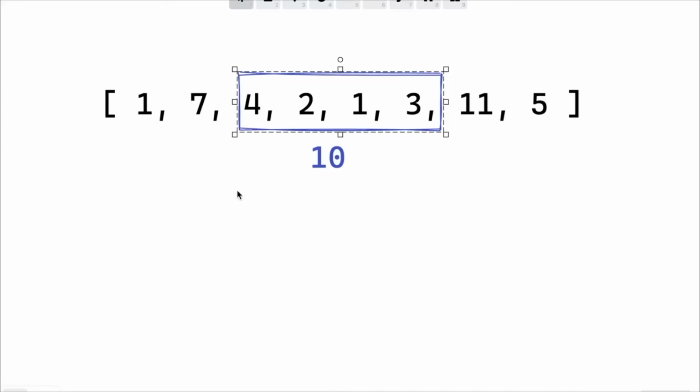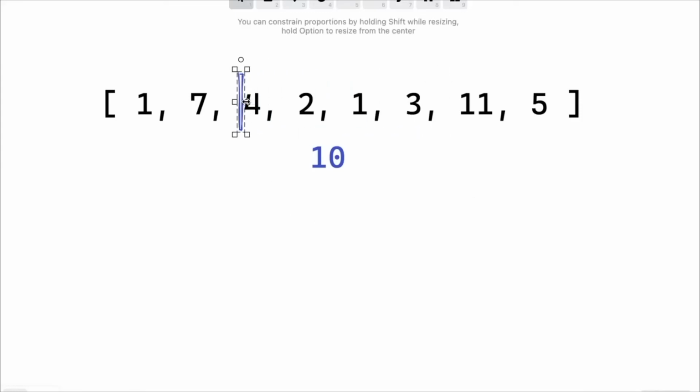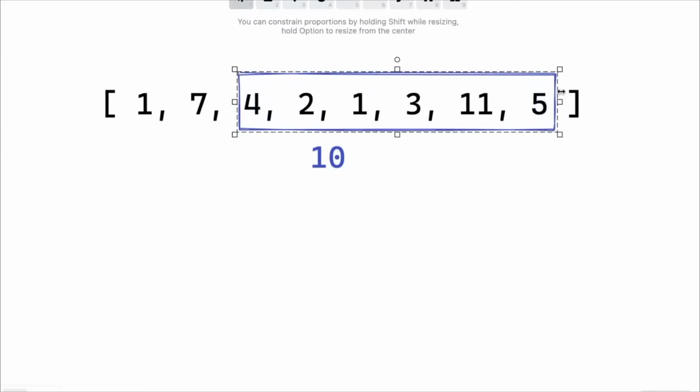So all such values i comma j, where i goes from 0 to n minus 1, and where j goes from, remember you could start out with the empty subarray, so which means j also has the value i. So here we are saying i and j both have the value 2. So L1 of 2 to 2 becomes the empty array. So j grows from i all the way beyond the last element, which means if the last element's index is n minus 1, j can go all the way up to n. All right. So i goes from 0 to n minus 1 and j goes from i to n.